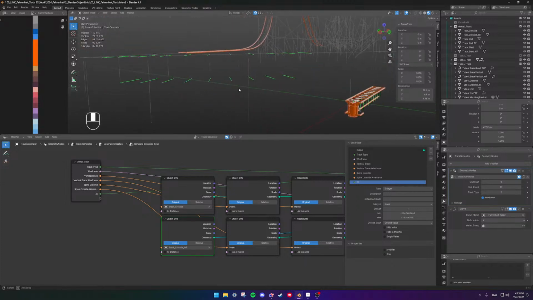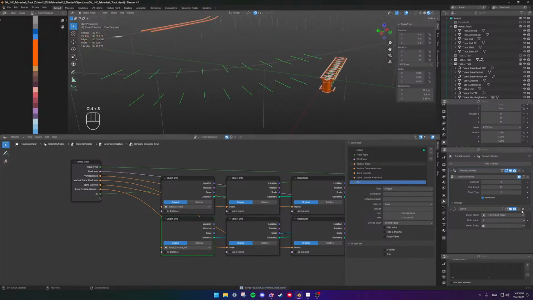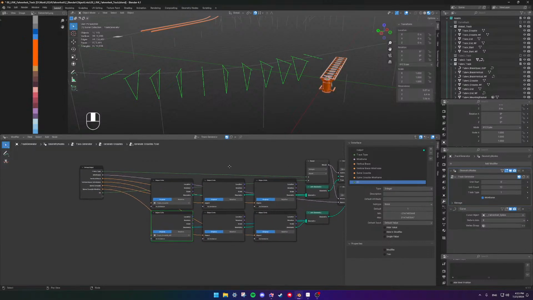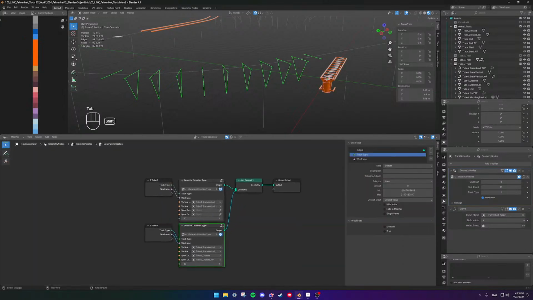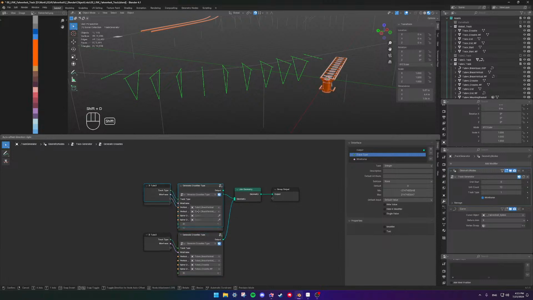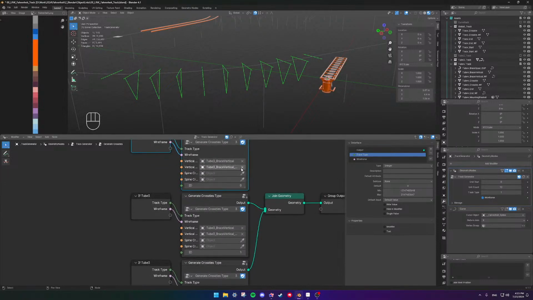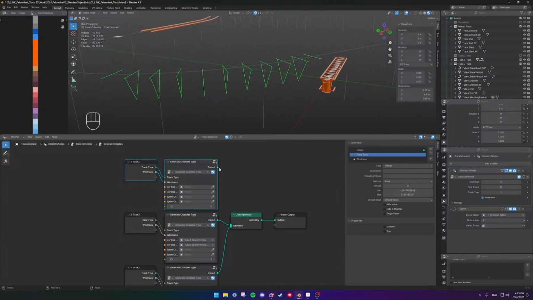Boom. Should probably create one for a 2-tube track. ID is 1. None of this, but we still have the cross ties. Yes. Then we unwireframe it, cross ties are there.